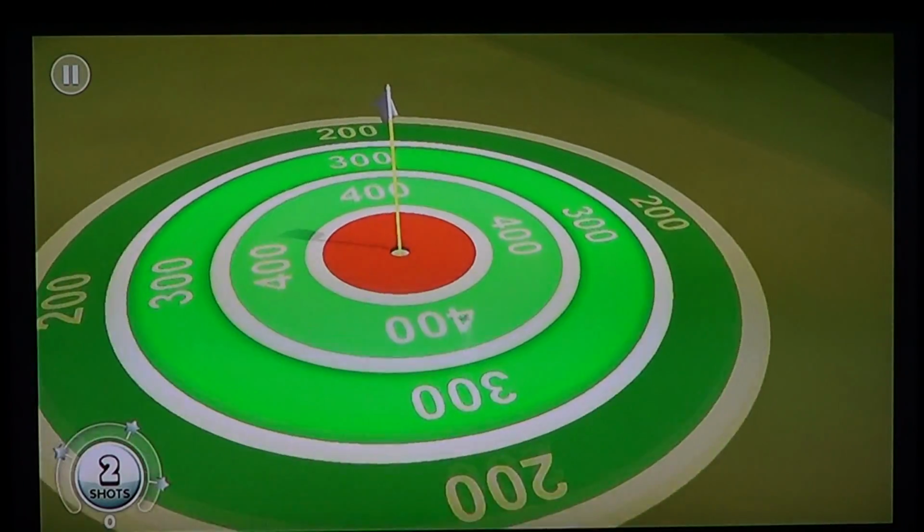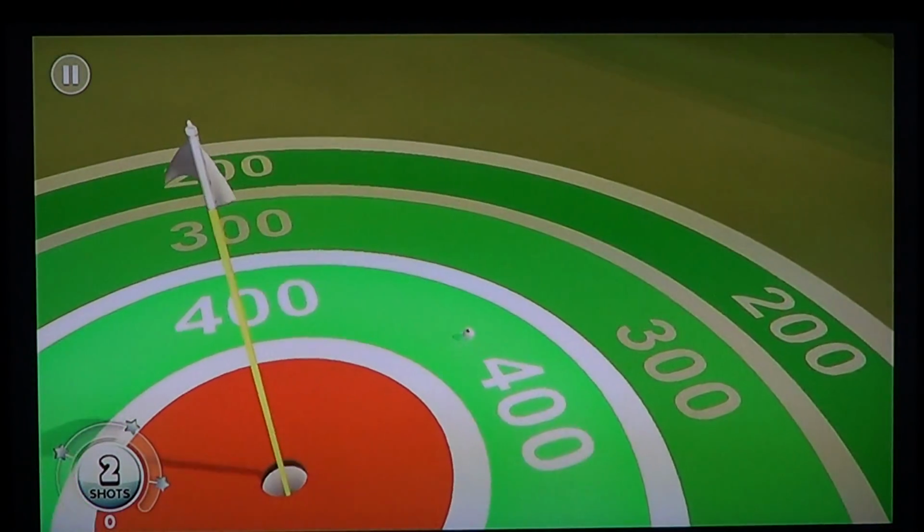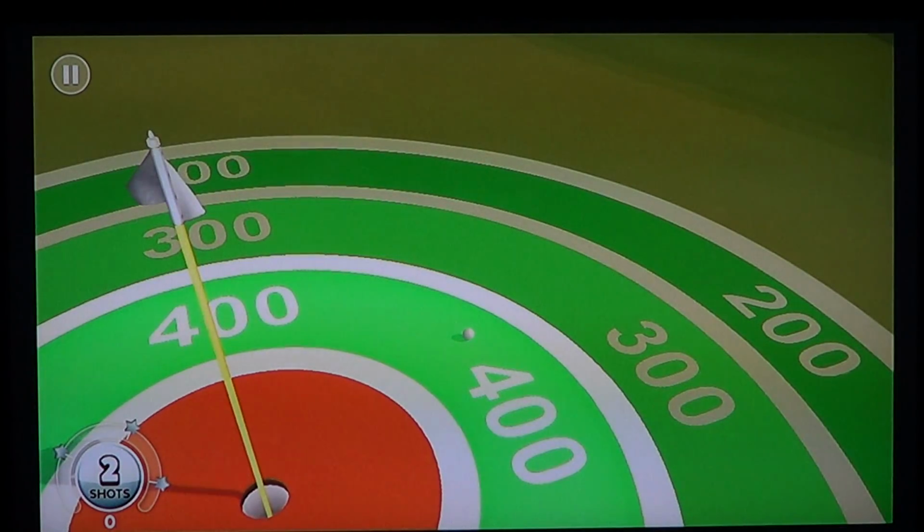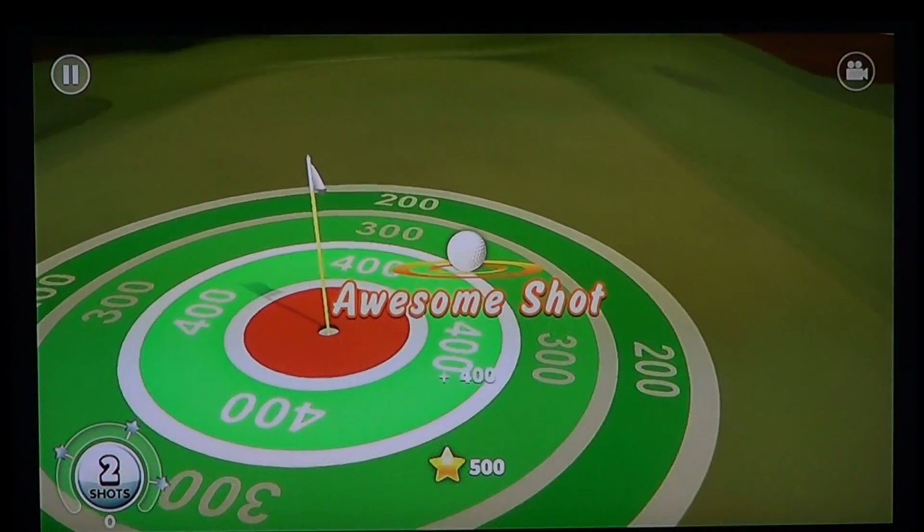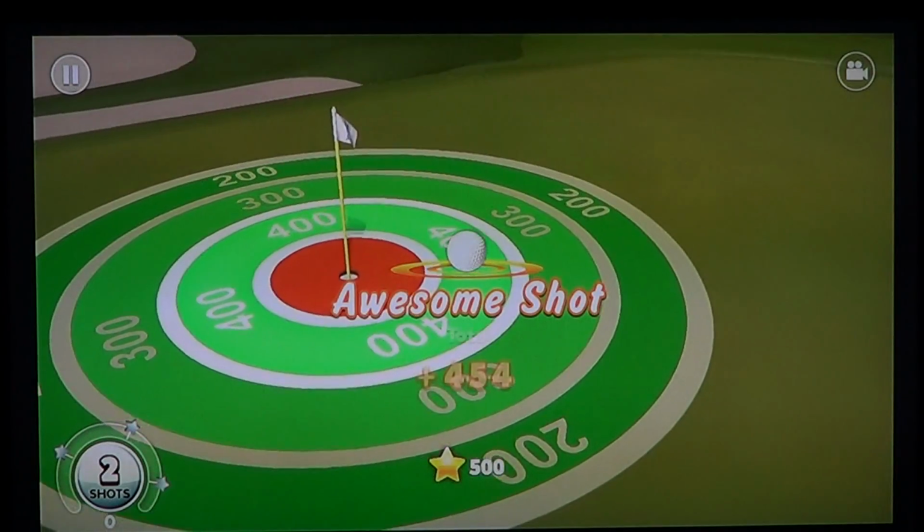This is how you will get the most points if possible. Spin bonus.